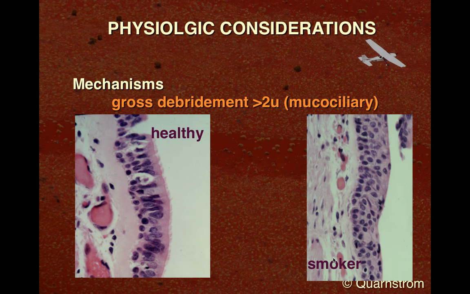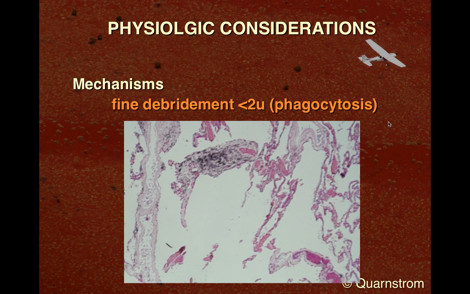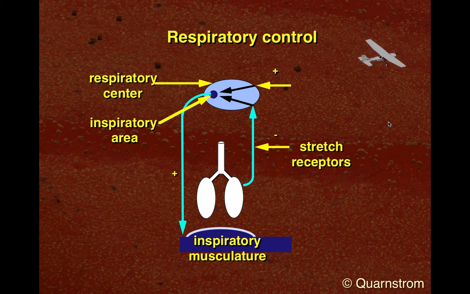So in the breathing tubes, we have these very microscopic fibers that beat and bring up particles that have gone down into your lungs. If they're greater than 2 micron, this will bring it up. And in the morning, you blow your nose and see how many little marmots crawled into your nose last night. In the smoker, they've lost those little cilia, so they don't bring this garbage up. They end up with much more of this garbage in their lungs, and their alveoli get broken down and look like so.